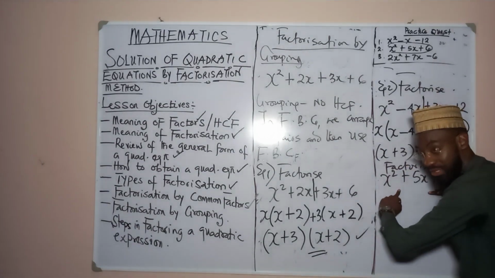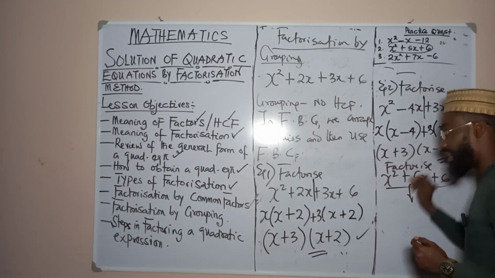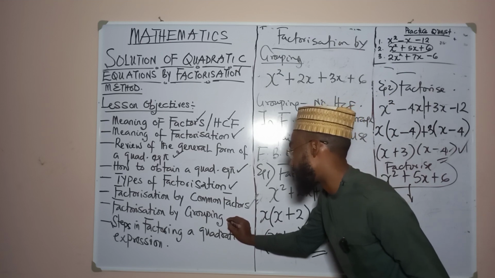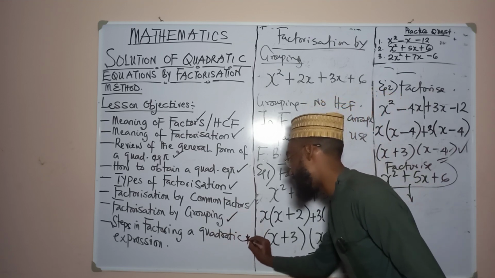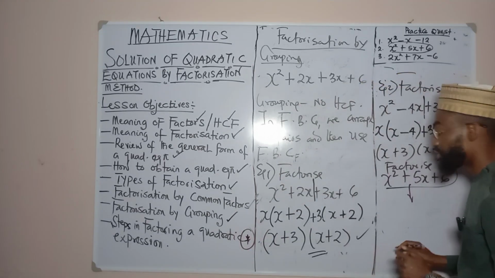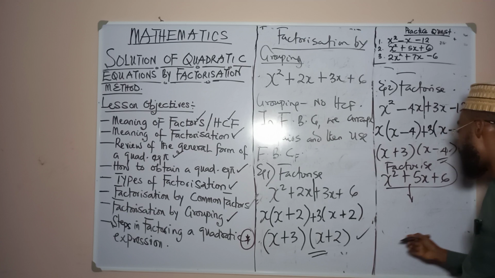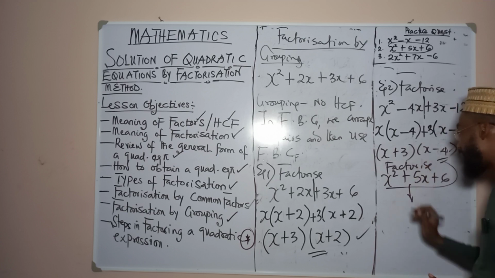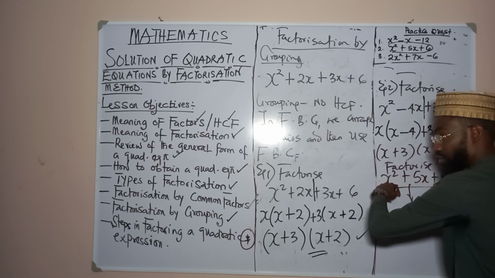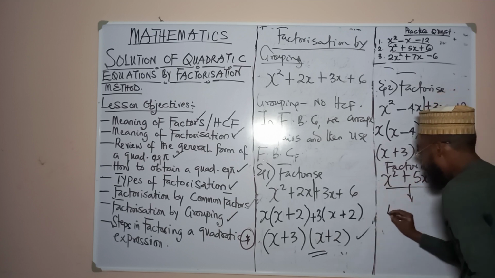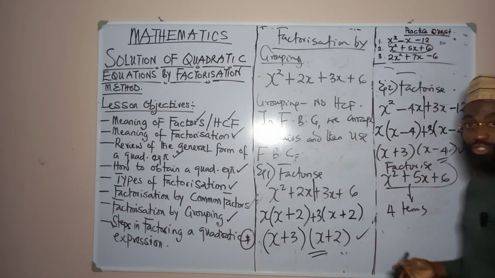At the level where we are today, we're going to stop. We've already talked about factorization by grouping. We've looked at the steps of factoring. We have not looked at this, and this is where we are going in our next class, so that people can take their time and digest all we have done today. So in our next class, take note, we're going to learn how to break a quadratic expression in its general form into 4 terms so that we'll be able to use factorization by grouping.